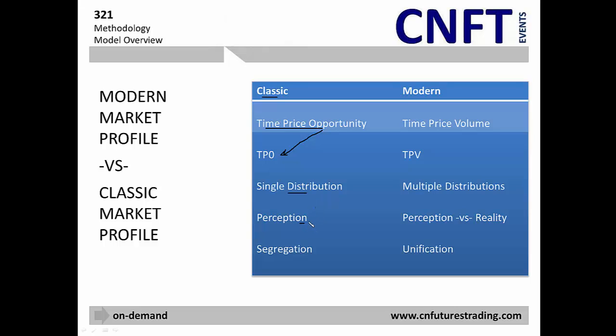And so that led to a lot of trading on perception. You could just look at a single profile and make your best guess as to what was going to happen the next day without that integration of the past. So this isolation or segregation of the individual profiles greatly limited people's ability to use it. In 1988, 1989, with Don Jones, who runs Cisco Future, I knew there was something better than just time price. It just wasn't working as advertised, and it was volume. And I got that by studying the liquidity data bank, which was offered back in those days.